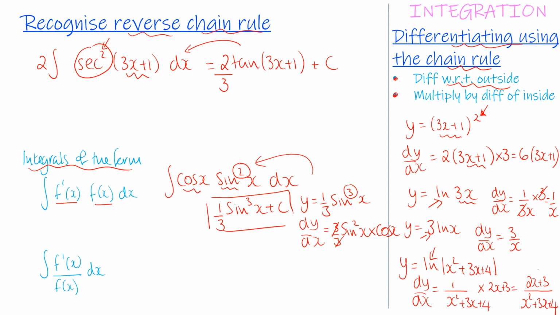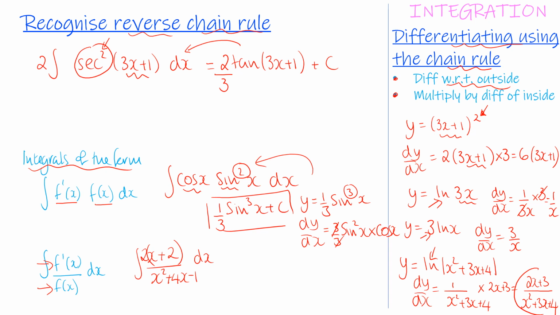Now similarly, what we had over here when we were doing the ln's, when you've got the differential in the numerator and the main function in the denominator, for example, if I had to integrate x plus 2 over x squared plus 4x minus 1, you are looking for the differential to be on top, and then it will be ln's. Now here the differential of the denominator is 2x plus 4, and I've actually got half of that. So you can manipulate it, just as long as it's only with a constant, not the variable. If I want to have the double on the top, I can just put a 2 there.